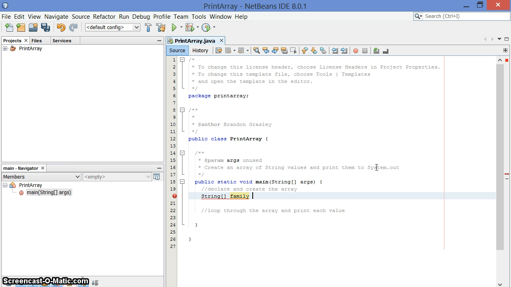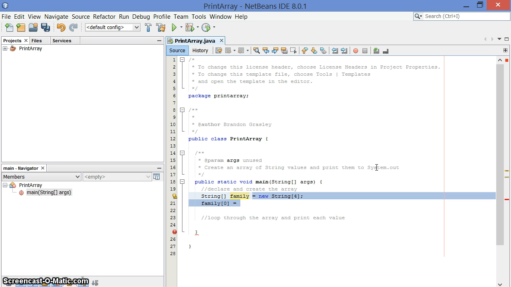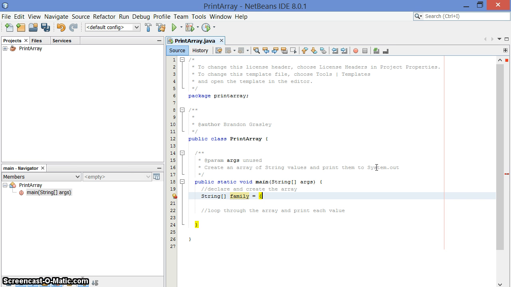So I've declared the variable, and I'm going to assign it to be a new string array. And so when I do this, that gives me the new array, and it is of length 4. There are 4 spaces, or room for 4 elements in there. And then for each one, I would fill it by saying family at, starting at 0, equals, and then some value here. But instead of that longish way to do things, I'm going to use a curly brace to declare the array all at once.